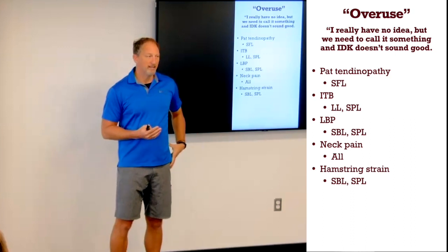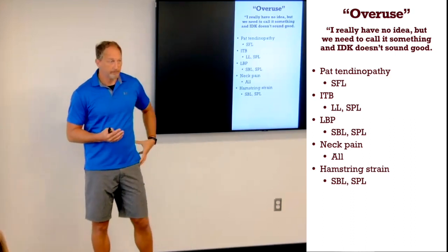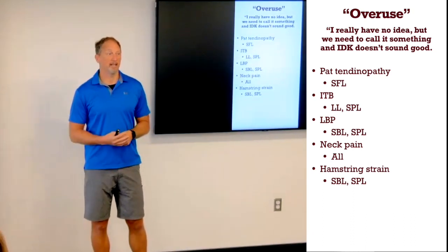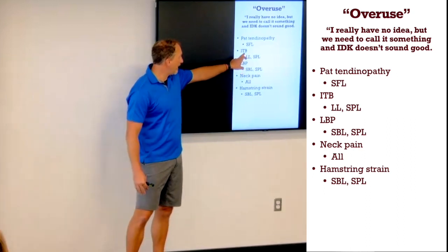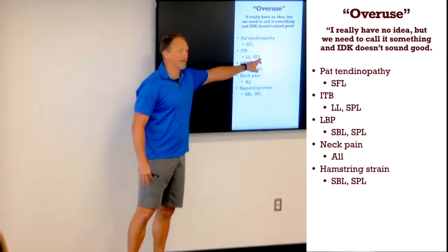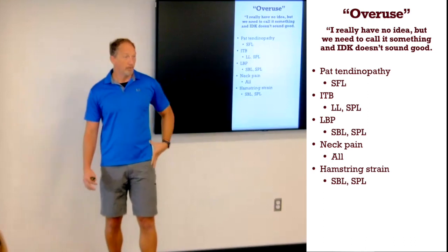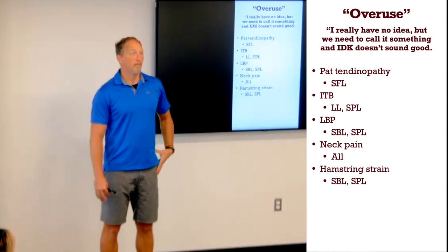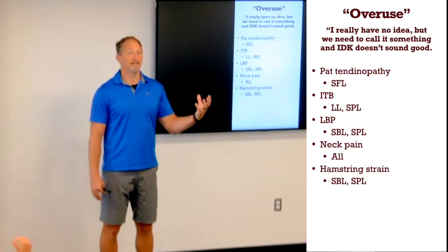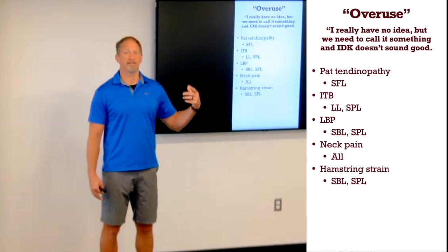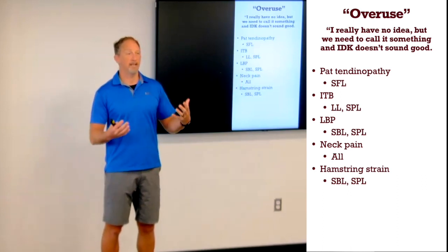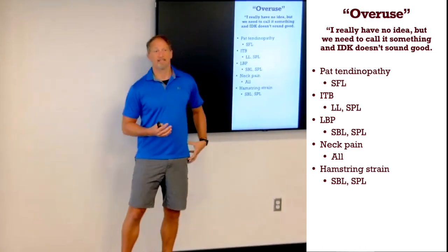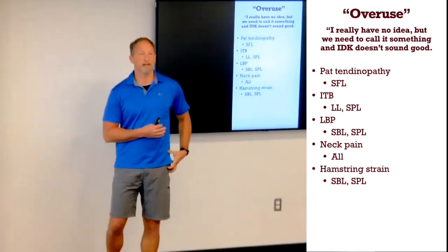When we have IT band tendonitis or an IT band issue, that's this very specific warning light, low tire pressure. Something's going on in that line. We know something's going on in the lateral line or the spiral line. First and foremost, we have to go put air in the tire. We have to get this taken care of. But then we need to make sure that there's not a leak in the tire. We need to make sure that there's not something else that's causing this. We have to look at everything. We have to make sure that there's not something else in the lateral line or the spiral line that's going to continue to give us that warning light.